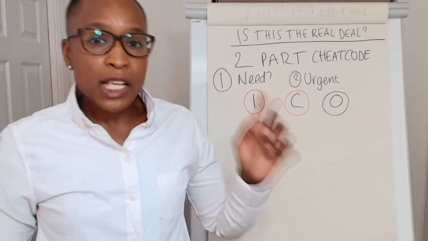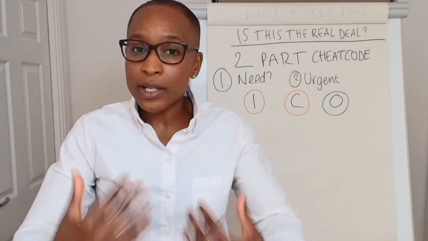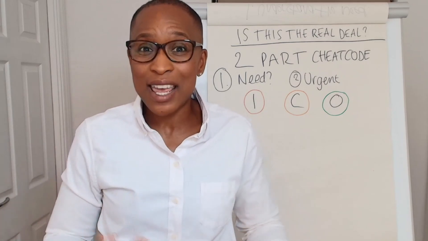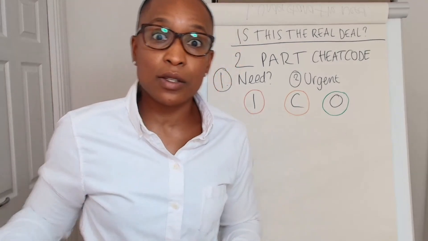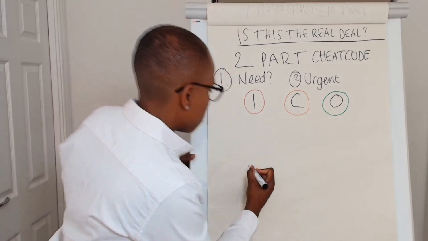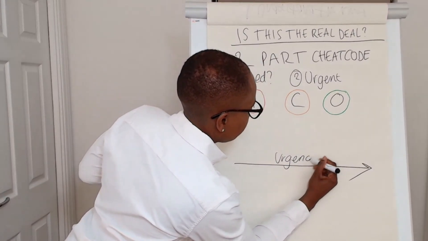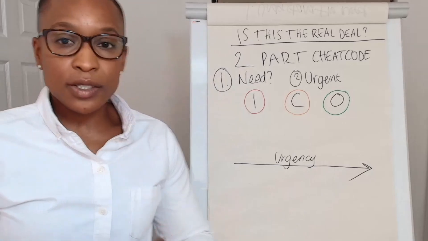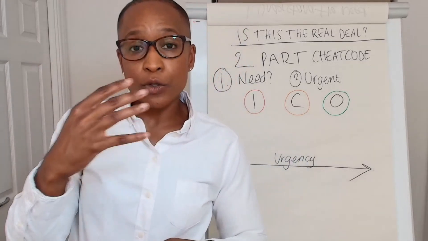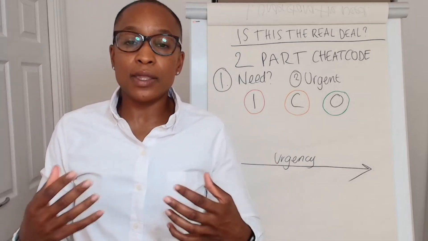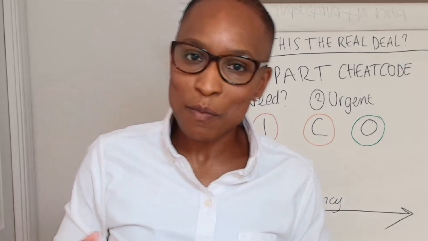That's part one. The first thing for us to do inside our interactions with prospects in those initial touchpoints is to ask: are they experiencing issues, challenges, or opportunities? Because this takes us to part two of the cheat code — what I like to call the urgency scale. The urgency scale is how you start to pinpoint, based on whether it's an issue, challenge, or opportunity, how likely they are to make a decision inside a timeframe that's favourable to you.